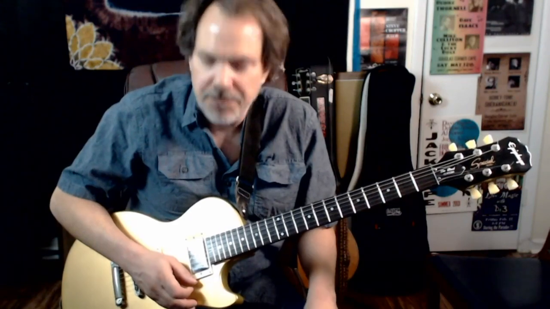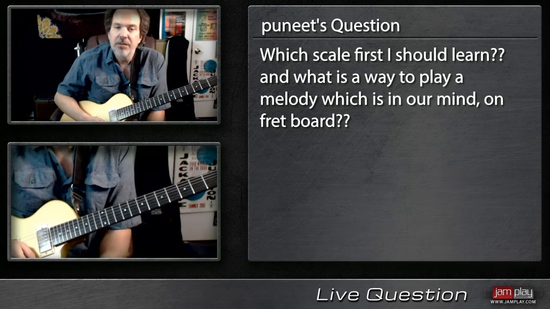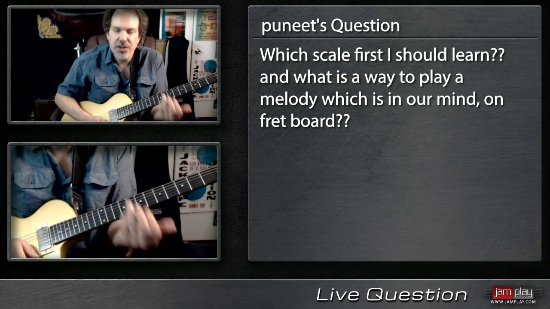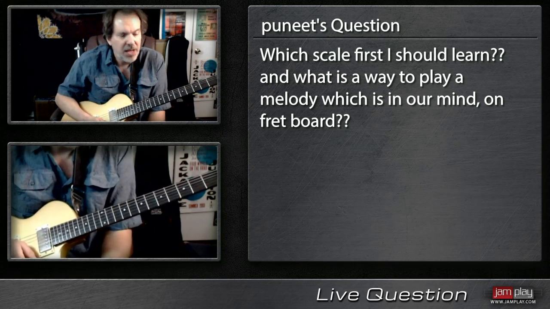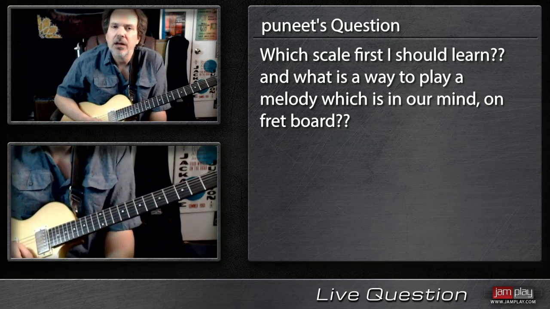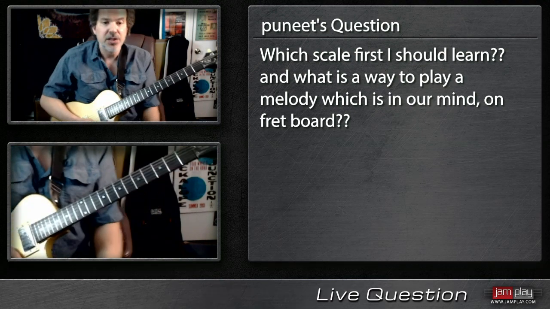So it raises a question, which scale should I learn first? And what is a way to play a melody which is in our mind on the fretboard? That's a very good question. I'm glad that you asked that. I really do like to use the major scale as a primary reference. And I say that because number one, it's so familiar, and number two, because you can reach all the other scales, or pretty much any scale, through understanding it through its relationship to major, the alterations that you would make in the scale to match whatever it is you're looking to do.